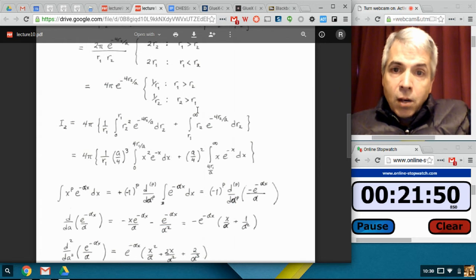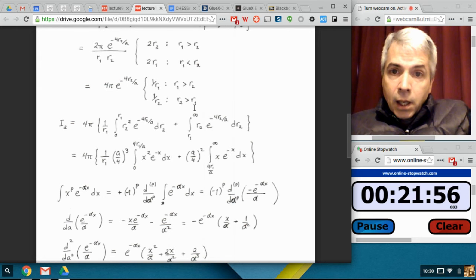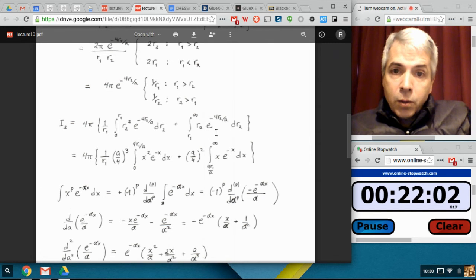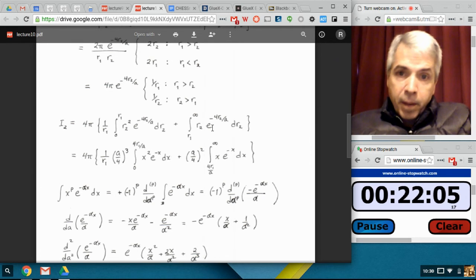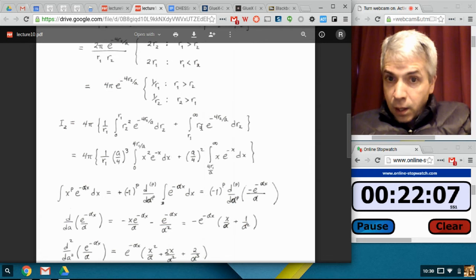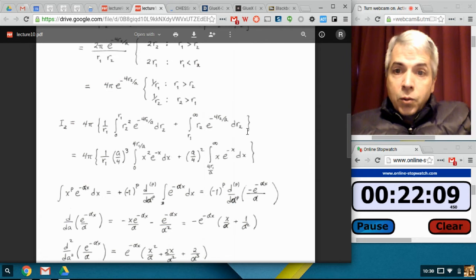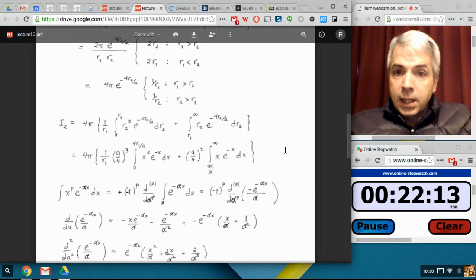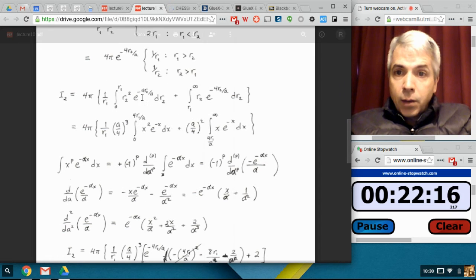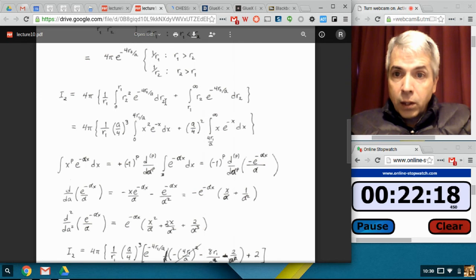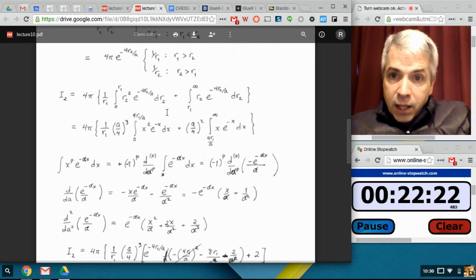Now, what happens out here? Well, in this case now, the R2 is what survives and has to stay inside. It kills one of the powers of R2 that came along with the R squared dr volume element. And this is quite a different integral, but since we know how to do these Gaussian integrals really well now, I'll just write the result. Here I am converting from a dimensionful radial coordinate into a dimensionless x coordinate by rescaling things with 1 over a and factors of 2.